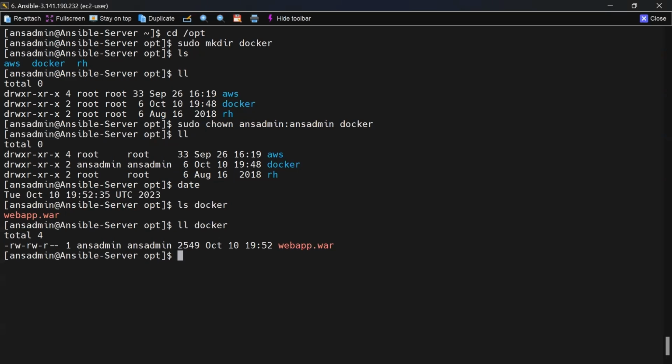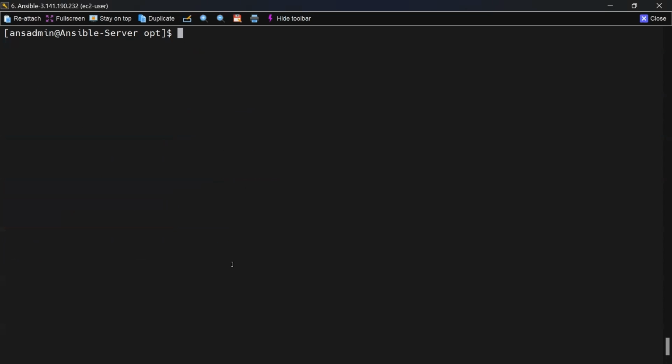So right now we continue to install and configure Docker on this Ansible server. Okay, so we are in opt directory. So let's cd into the docker directory now, so we can install Docker right in it.